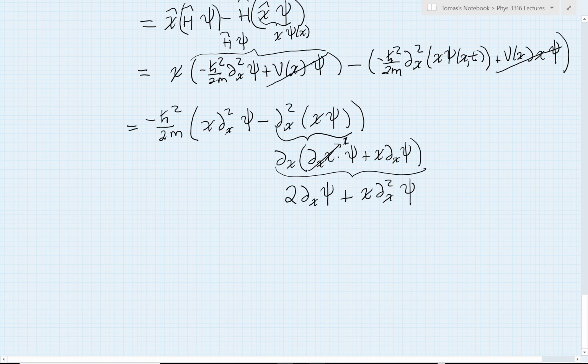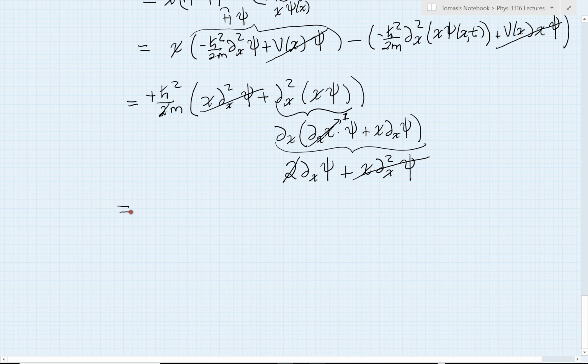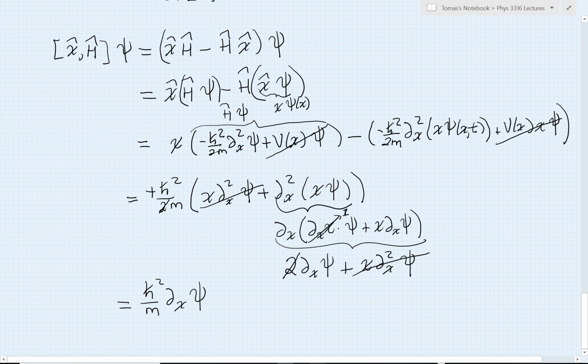Now we can look at our expression for simplifications and notice, right, this whole term that I've been evaluating is subtracted off. So therefore, this x times 2 derivatives of psi is subtracted off from this x times 2 derivatives of psi. That's beautiful. This term cancels this term. The next thing to notice is there's a nice factor of 2 in the bottom and a factor of 2 on top. And finally, don't forget this overall minus sign that can hit this minus sign. So I'll have a plus and a plus. So the final result of the application of that commutator is there is a nice shortcut. For applying it, you multiply by h bar squared over m, and then you take the derivative with respect to x of psi. Perfect. So that then is my commutator.